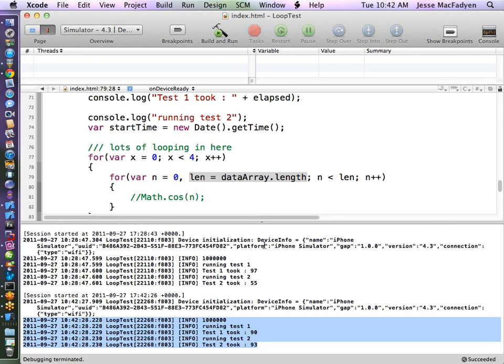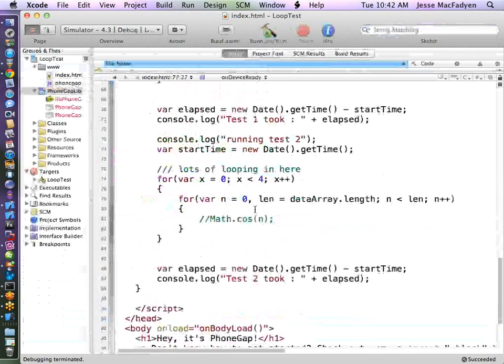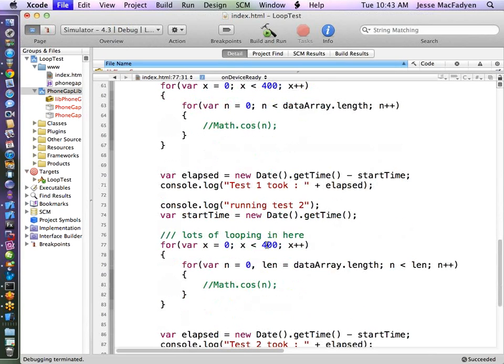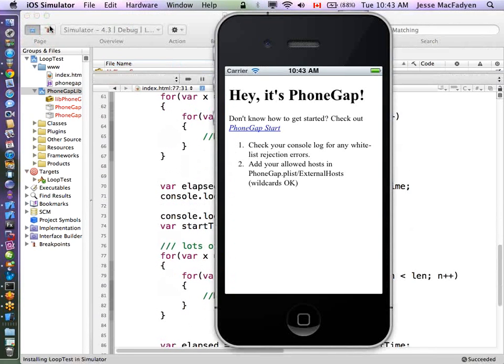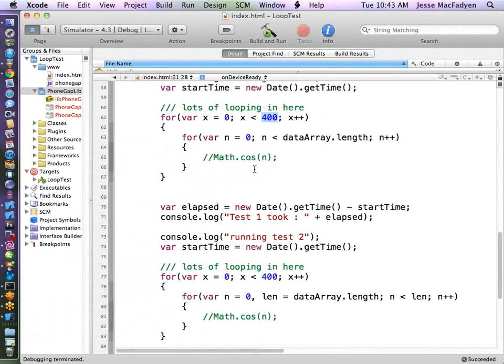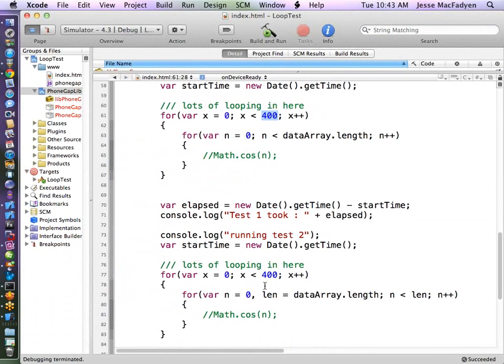So jumping back to our code, we can play with a few things here. Since we have this basic loop set up, we can compare different scenarios. If we make less numbers in our overall array, and then we decide to run our test more times, then we can see, okay, there's a little bit more difference when we run our test this way. This is telling us that running the same code repeatedly, so we've got an outer loop, so we're running this test essentially 400 times, in this case it actually does demonstrate that using this local variable for the array.length is improving our execution time.